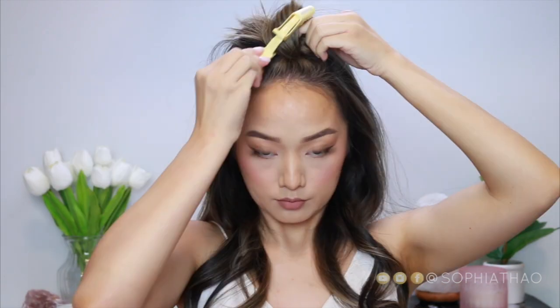Using a barrel with a clip is also important so that you can get every piece of your hair. And for this specific look, you want to get your ends as well. You can't really do that with the wand.